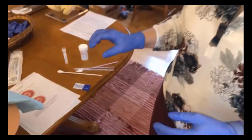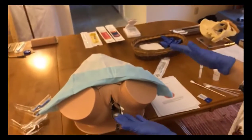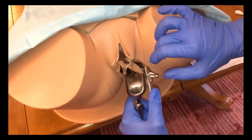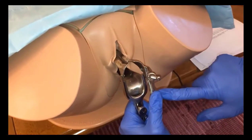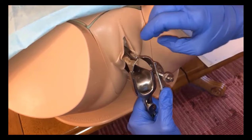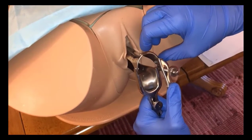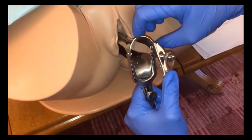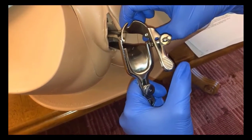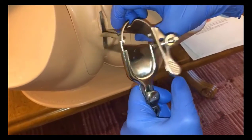Those instructions are really important. If the lab gets a sample of urine that has more than 30 cc's, they won't run the test. After I've done the speculum exam, I'm going to remove the speculum. To help avoid it closing harshly on the cervix, I'm going to use the thumb of my left hand to apply pressure on this part of the speculum while I loosen the knob, and that way the speculum will stay open. I'm then going to remove the speculum slightly until I see that the blades have cleared the cervix. Then I can release the pressure of my thumb and allow the blades to close gently while I remove the speculum without causing any discomfort.